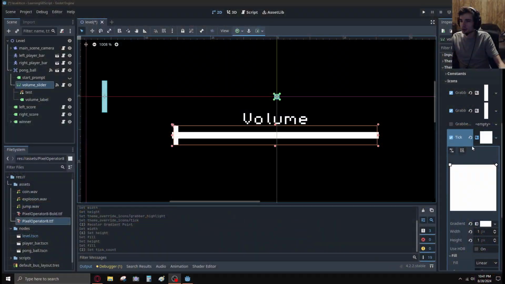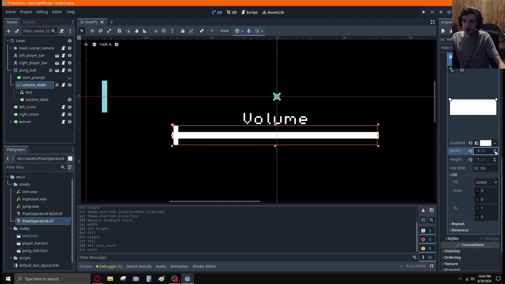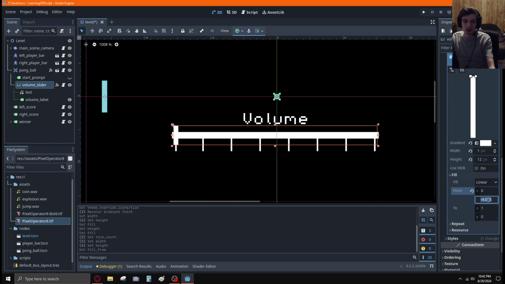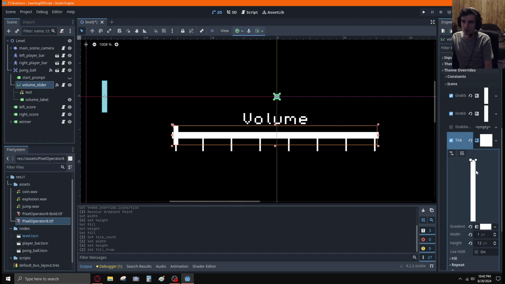Maybe on ready I can change it. Nope. I'm just going to have to deal with it for now. Why are they only... Oh, fill. Yeah, I don't care about that. Resource.